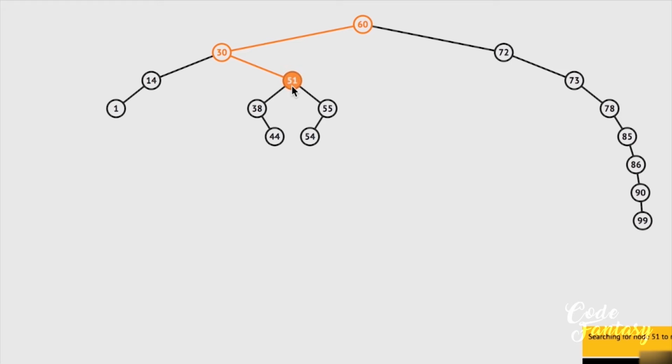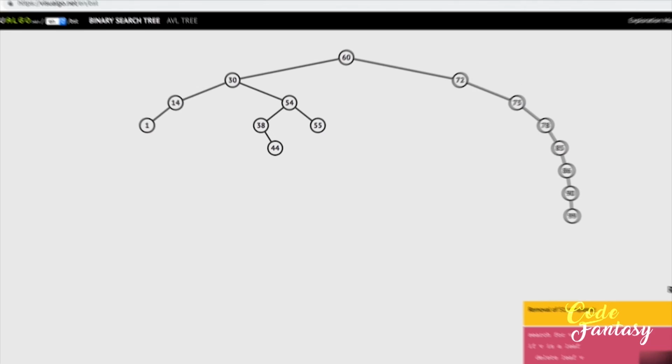We actually keep going to 55, and then we keep going to 54. And watch this, we split things and move 54 up. And I know that's really, really confusing. You might want to do this a couple of times to see what the logic is. But essentially what we're doing is we're finding what we want to replace, going to the right of it, then the left, and placing that left item to the top. Like I said, this is going to be a little bit advanced.